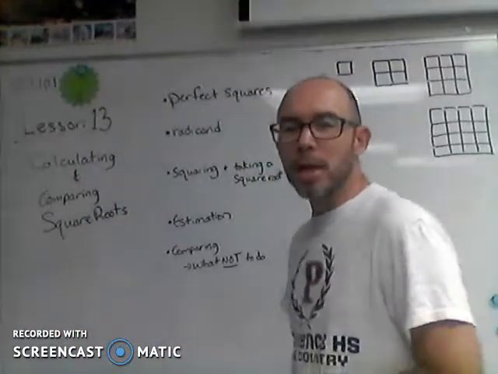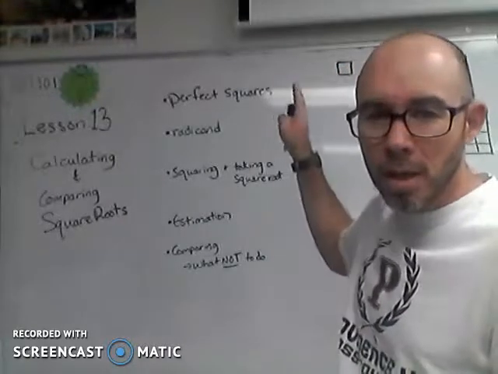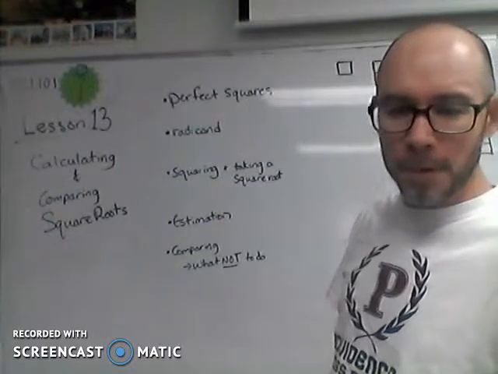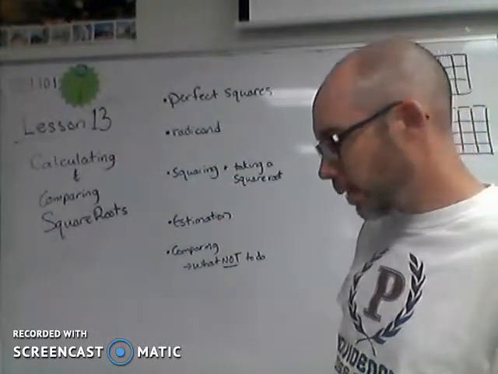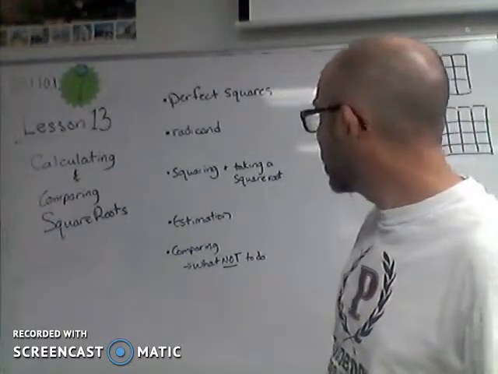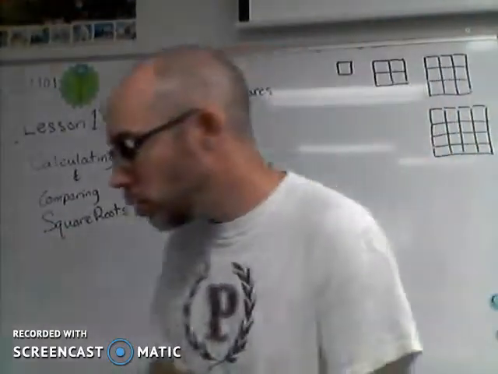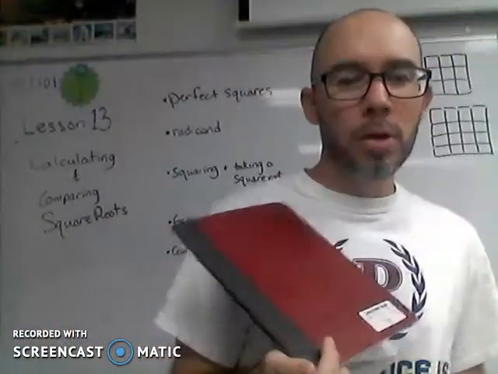Just kidding. All right, let's talk about some vocabulary. I'm going to talk you through these things with some examples. The first is we need a list of perfect squares. You need to have your notebook, and in the back somewhere, if there's not already something like it for you, list the squares of numbers all the way up to like 20.